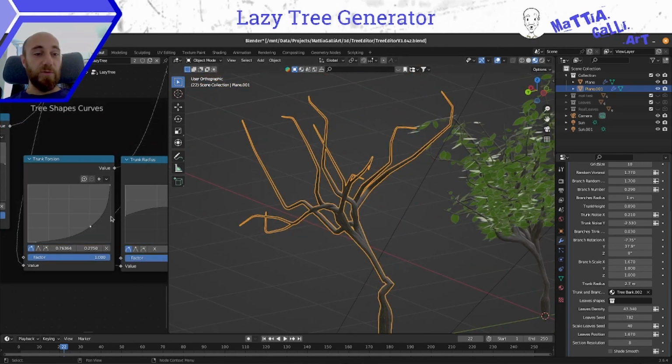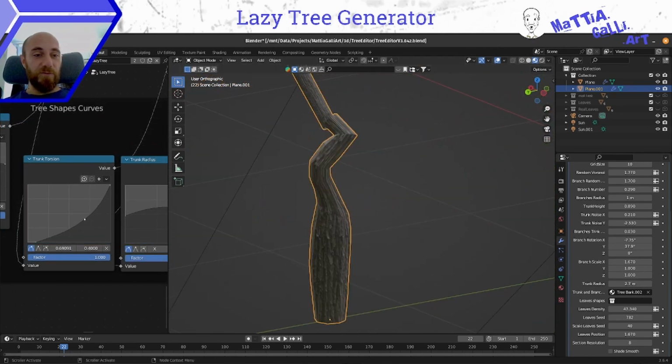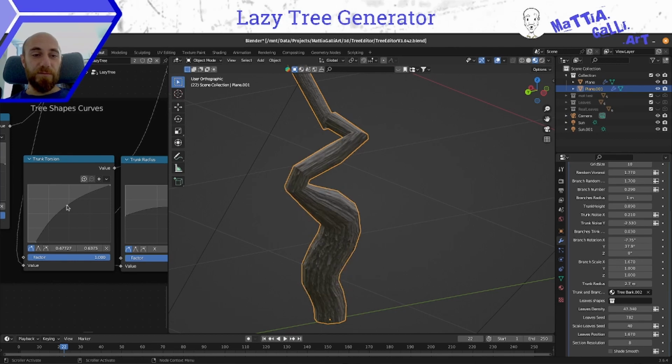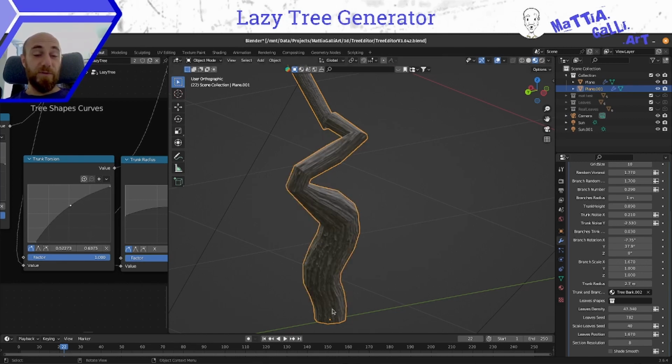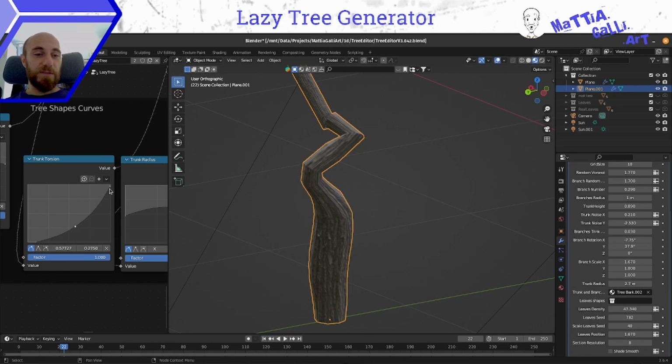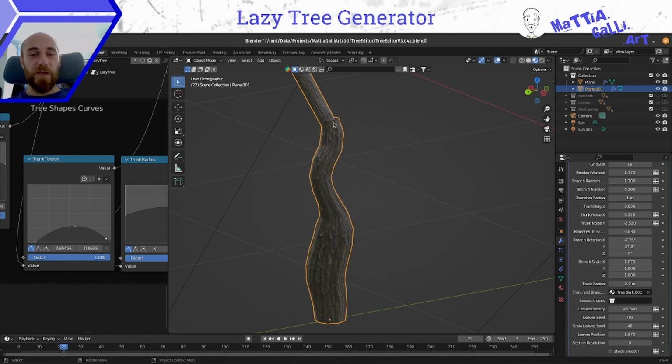Now we are going to work on the trunk with the curves, and I'm going to enlarge or shrink the area and the values that the trunk is taking for the torsion that is controlled by these two trunk noise parameters. But this is a tweaking. They are modulated with this curve. So I can go very crazy, like the default option, or I can go very crazy on the bottom, or just try to have this just in the middle, and so I have a more regular shape.